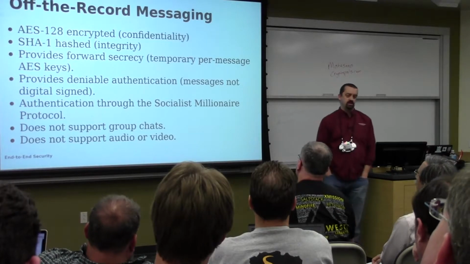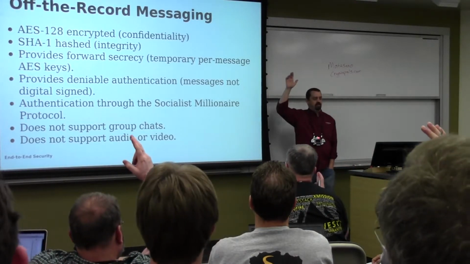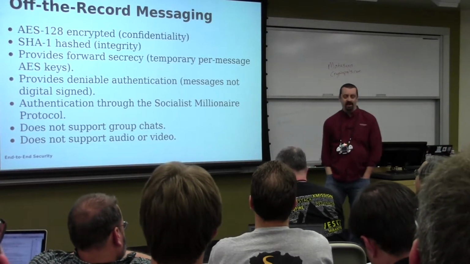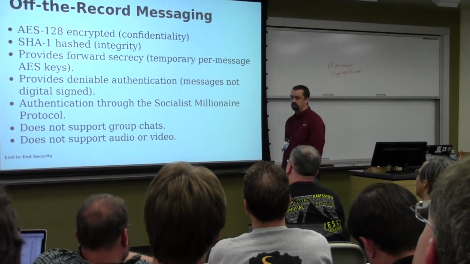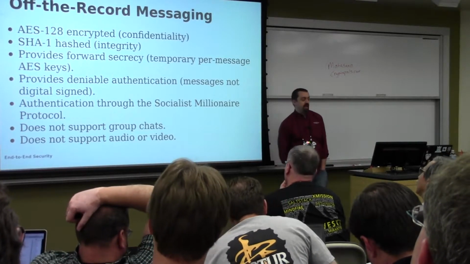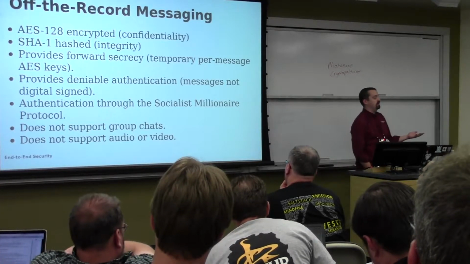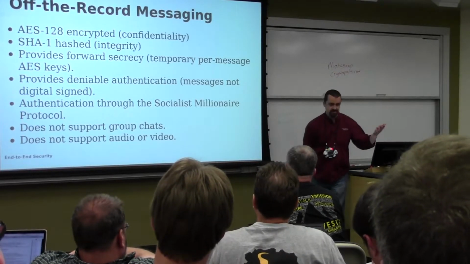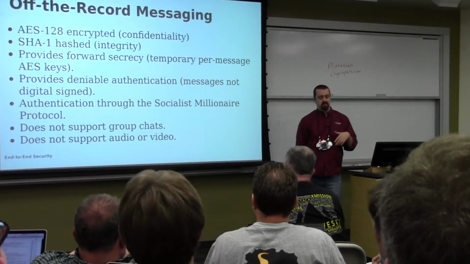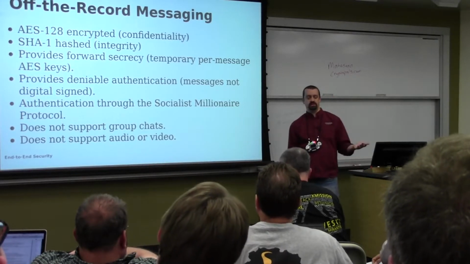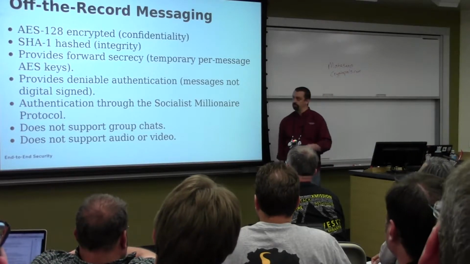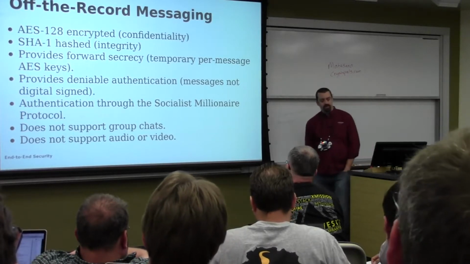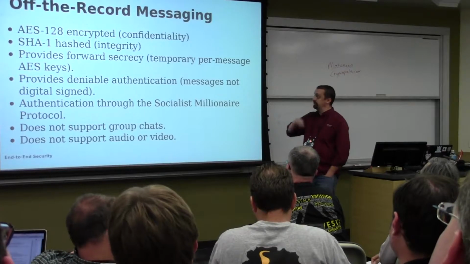The first is off-the-record messaging. Who here is familiar with OTR? Keep your hands up. How many use it? If you drop off, that's all right. OTR is an end-to-end encrypted communications protocol. It can actually be attached, completely disconnected, to any legacy messaging format like ICQ or AOL Instant Messaging or Jabber or IRC. As long as there's a plugin for the client or the client supports it natively, you can have end-to-end encryption with OTR. It is AES 128-bit encrypted, so there's my confidentiality. And then the data is hashed with SHA-1, which gives me my integrity.